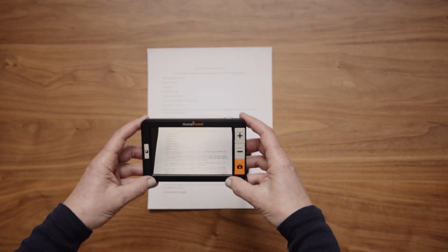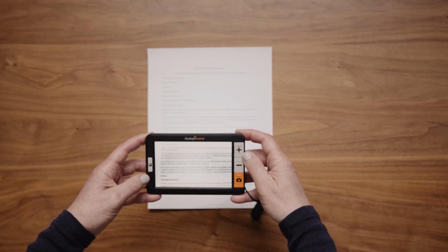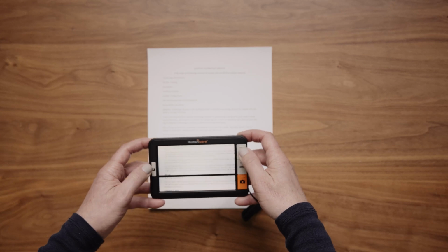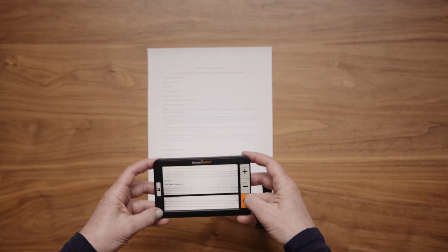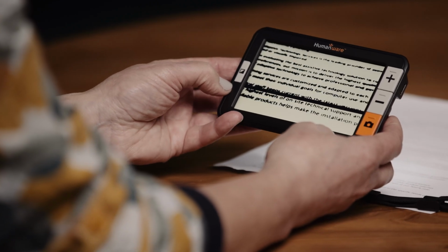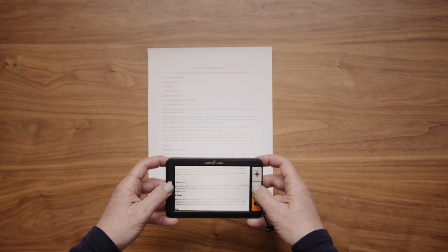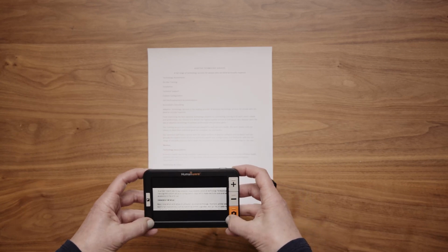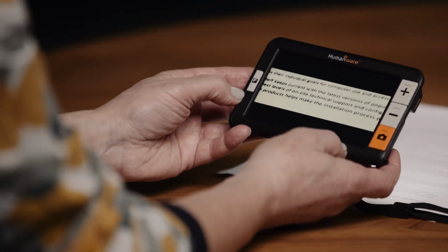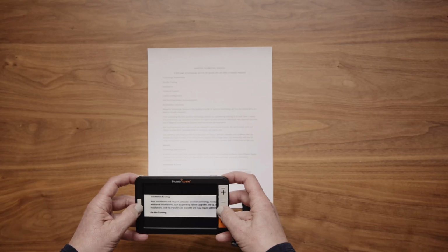Line and blinds features. Use these features to better track the lines you are reading. The line mode shows a horizontal line on the screen to make it easier to stay on the same line of text as you move the device across a document. The blinds mode hides the top and bottom of the image on the screen, so the device only shows a horizontal window of the image in the center of the display.